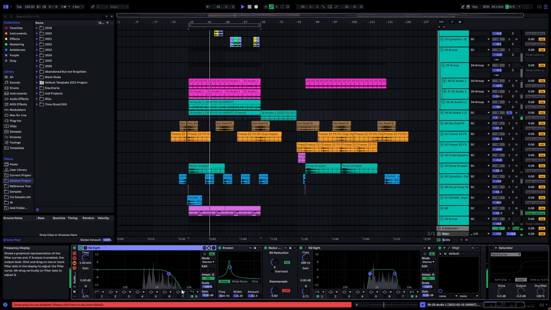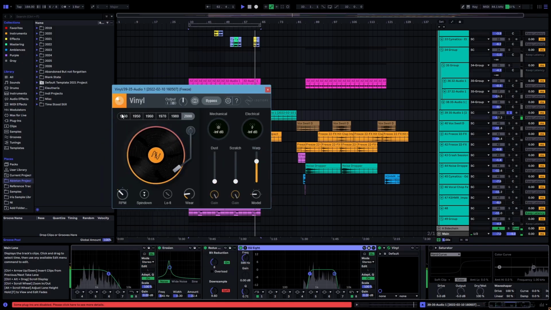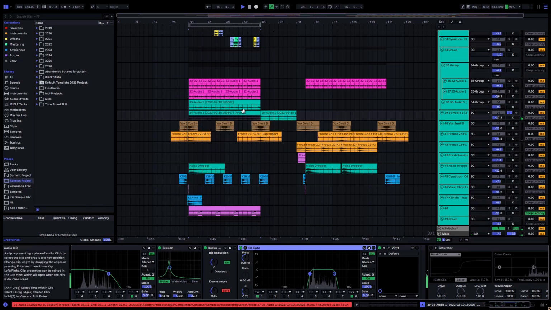So all it is a bit of EQ, Erosion to add some weirdness to it, bit reduction, and downsampling, more EQ with really sharp curves to accentuate these two corners on the curve, and then Vinyl, which is just a simulator, which is mostly just doing the pitch warp.